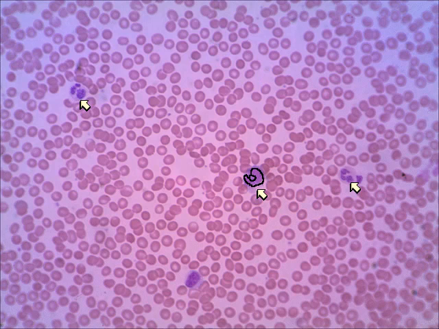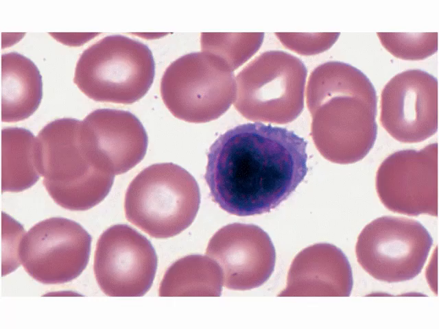This cell at the bottom is one we're about to study. That's a lymphocyte. It has more of a rounded nucleus. This is a pretty large lymphocyte. This is probably one that's actively secreting antibodies. But you can see the bluish tinge to the cytoplasm. It's going to have a blue cytoplasm just like the monocyte does.